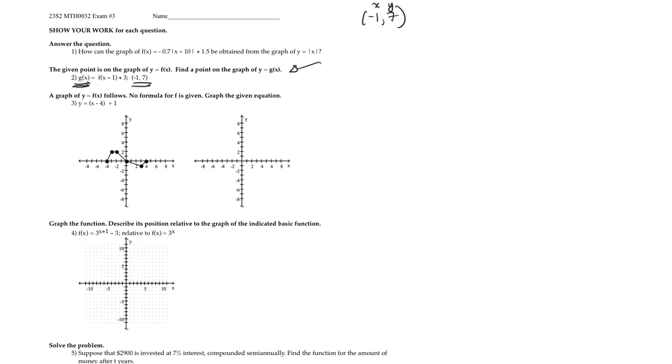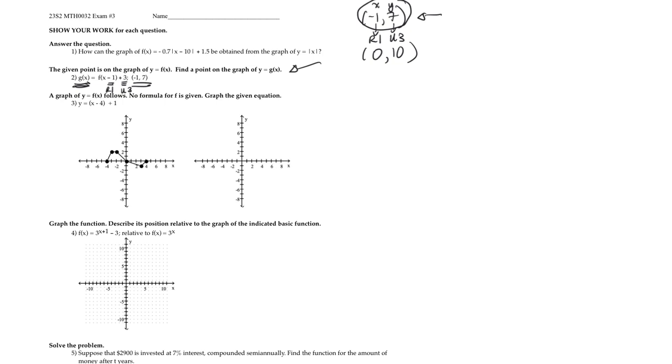So they've taken the f of x graph, the one that this point is on, and they've done this to it and then that to it. So that -1 there means it moves right 1, and the +3 means it moves up 3. If I move this point right 1, because moving right or left is an x movement, that gets it to 0. Then if I take the 7 and go up 3, that gives me a 10. So the point 0, 10 would be on the graph of g of x, whereas this one would be on the graph of f of x.